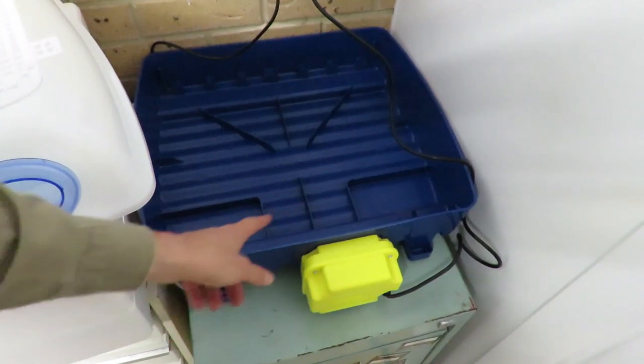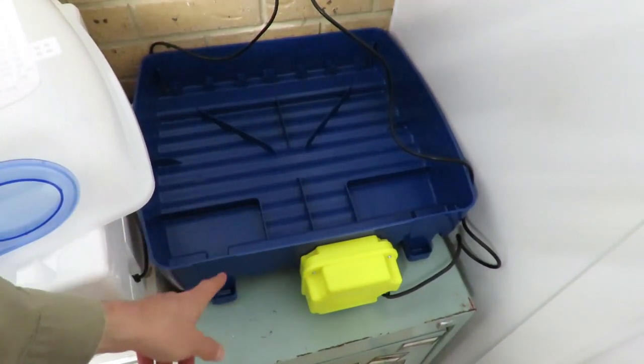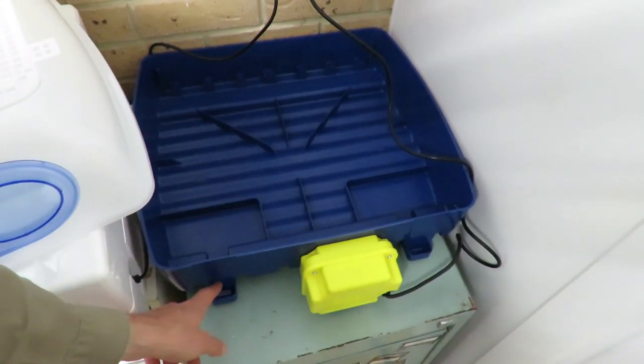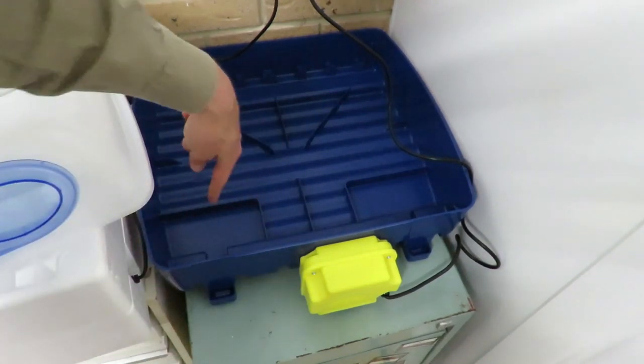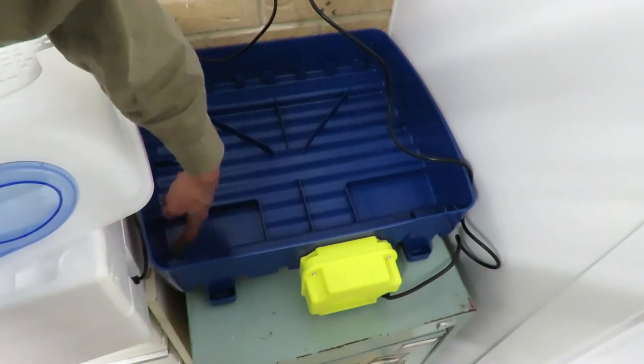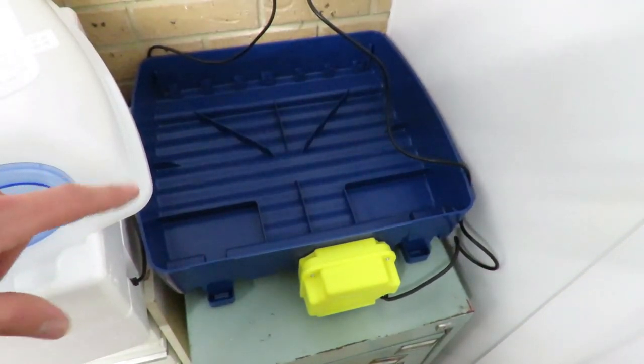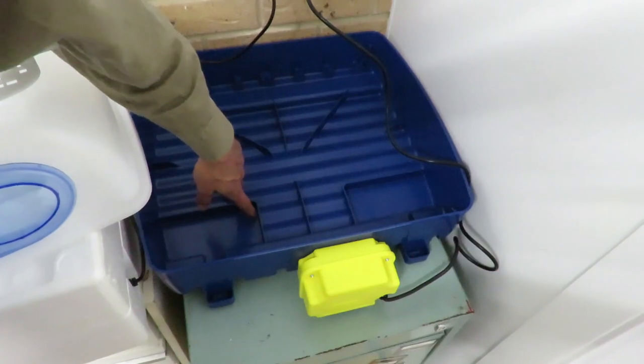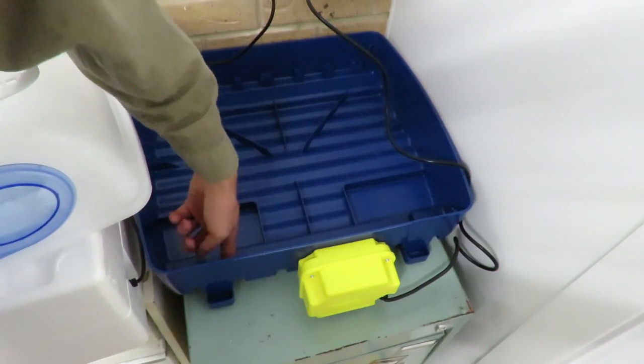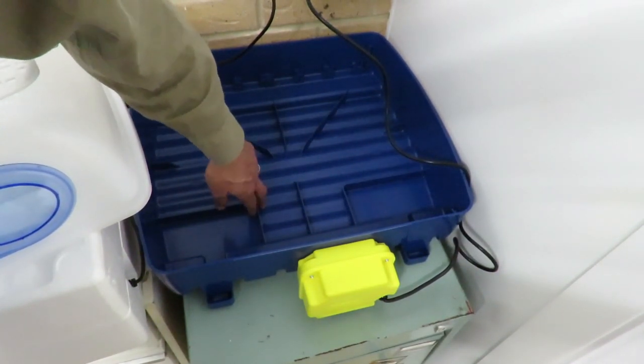So you can see here underneath, these are the water compartments, so we put water in here, and there's a hole, and this is the shape of the water compartment, and then we've got another water compartment here. So they provide humidity during the hatching, but it can be filled from the outside.